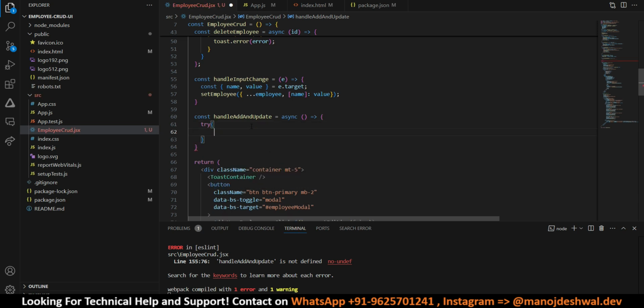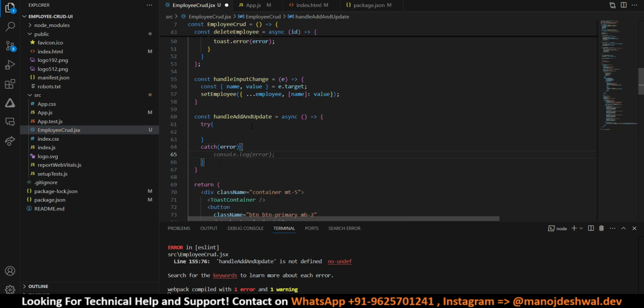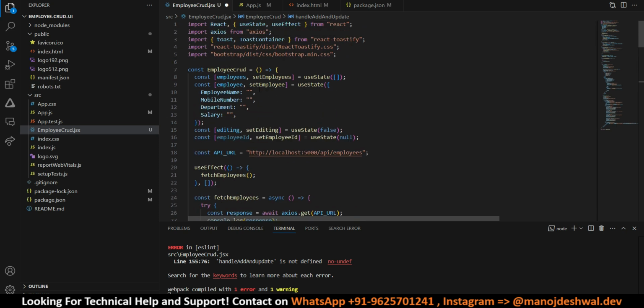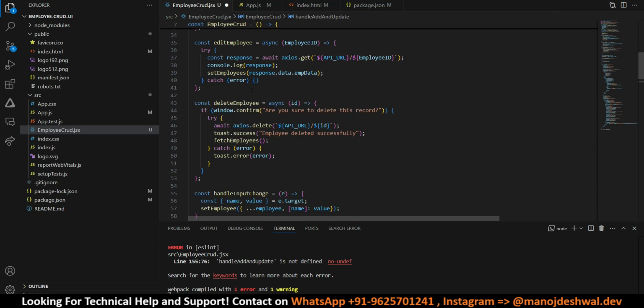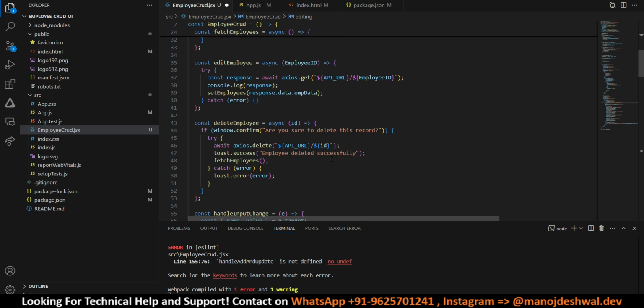Try, catch, console.log error. So within this try, first, based on this editing, we will get to know which operation we are going to manage.